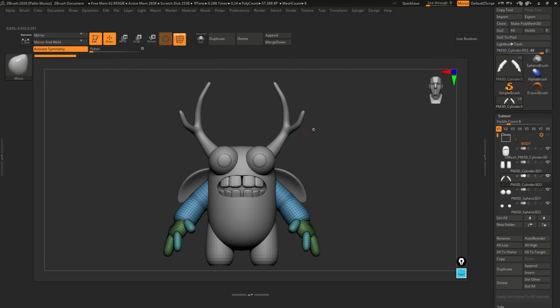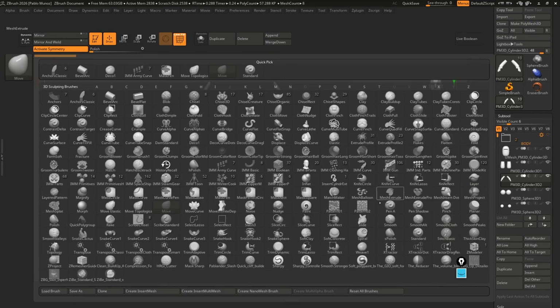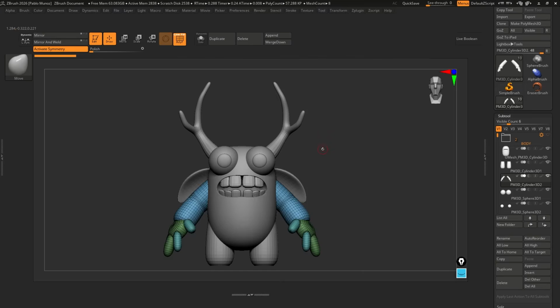All right, so what does the move brush do? So obviously, if I bring in the brushes, again, dealing with all of this and covering exactly what every single brush does is probably not a good use of the time because it will just be way too long. But they are very self-explanatory. I'm going to focus on the main ones that would allow you to create anything that you want. The other ones become very, very specific for very specific purposes. So with the move brush, like the name says, it allows you to move things.